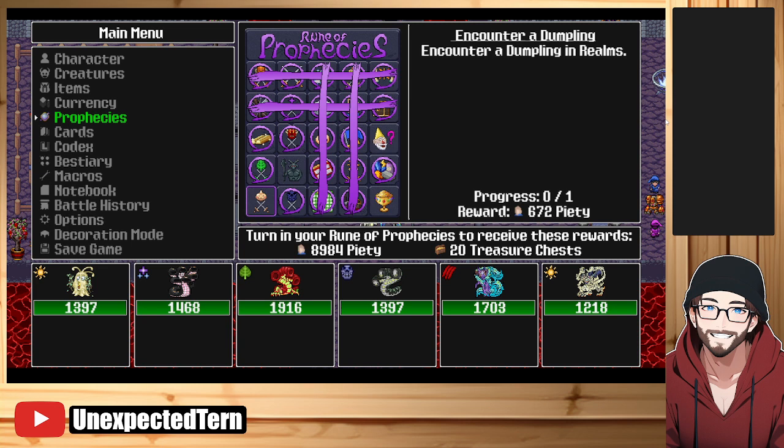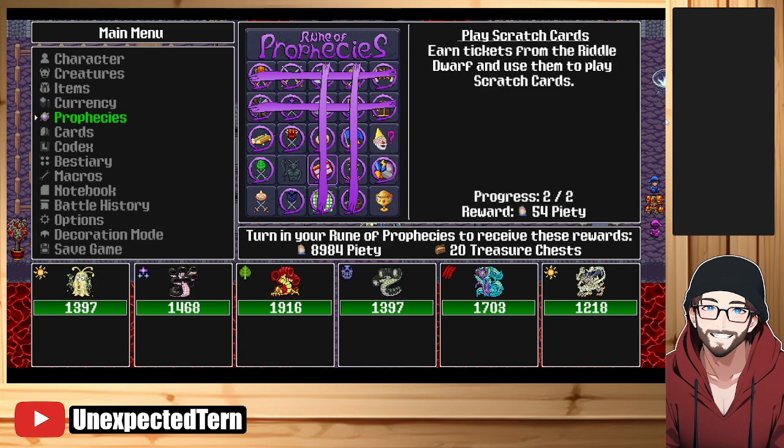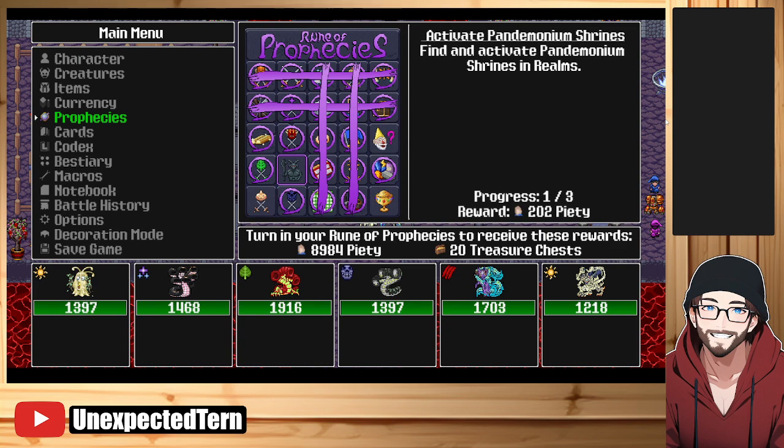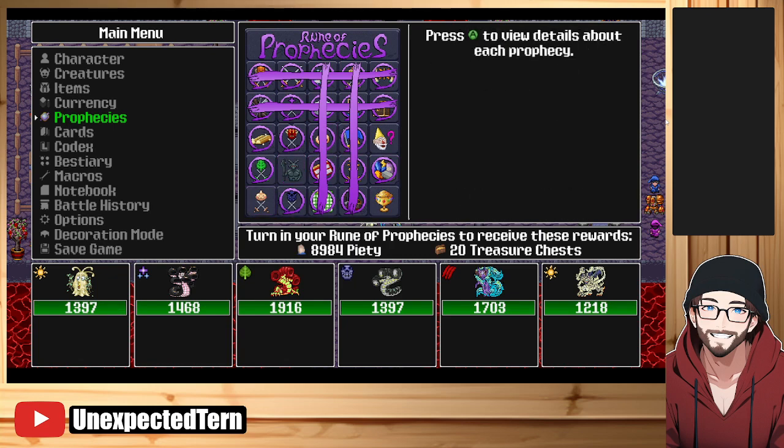I've only seen 2 of these spawn in the wild. Right now we're gonna get almost 9,000 piety and 20 treasure chests. But if we can get these 2, that'll be 2 more lines. So I'd like to do that. And if we find a dumpling along the way, even better.